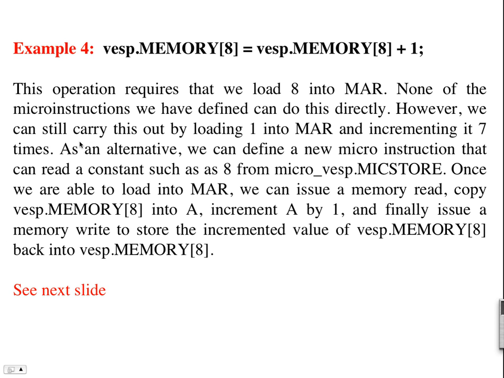So we need to find a better way to do that, and the better way to do that is to introduce another class of micro instructions, which we really have introduced already in our class last week in the second installment, and where we do have what we call micro store transfer micro instructions. We're actually transferring things from essentially the micro store, and these things will be constants that we need, like in this case, this constant 8. We could do this in both directions, even though in this case we just need to read this 8 out of the micro store.